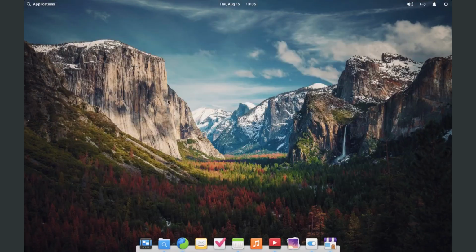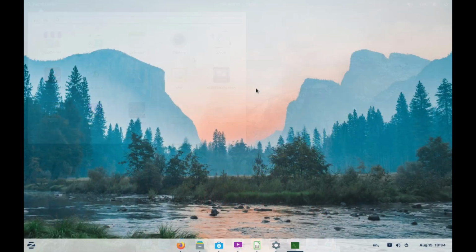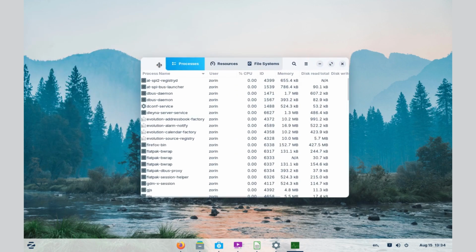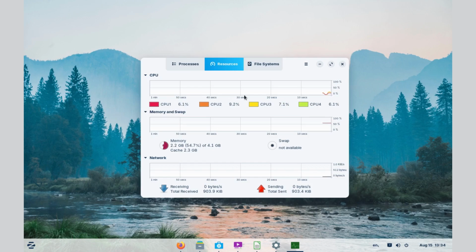When it comes to performance, both Zorin OS 17.1 and Elementary OS 7 are optimized for speed and efficiency. But there are some key differences. Zorin OS is designed to run on a wide range of hardware, from modern systems to older machines. However, its feature-rich desktop environment requires slightly more resources compared to Elementary OS.